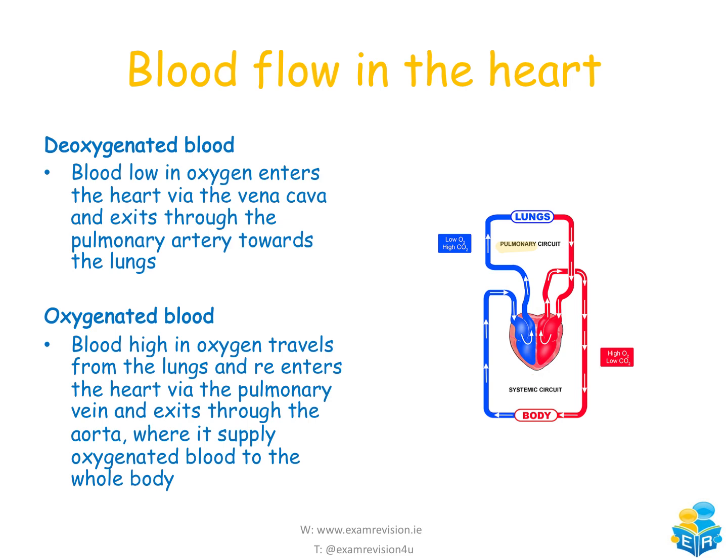If we have a look at deoxygenated blood, this is any blood shown in blue. This is normally the colour used to show blood that's high in carbon dioxide and low in oxygen. We can see that the deoxygenated blood comes back into the heart. It's pumped out of the heart up to the lungs, and it fills up with oxygen once again. It's rich in oxygen, comes back into the heart, into the atrium, down into the ventricle, and eventually is pumped right around the body to all of the cells that need it.